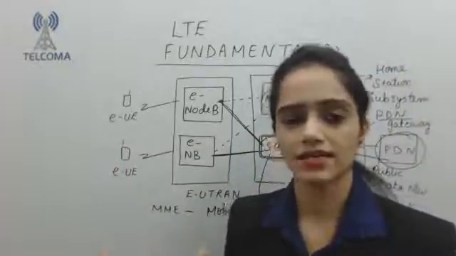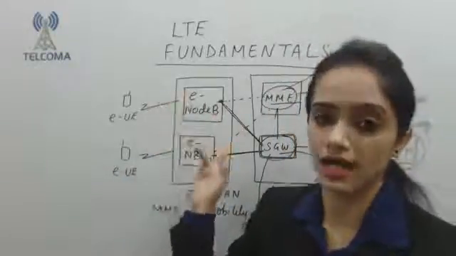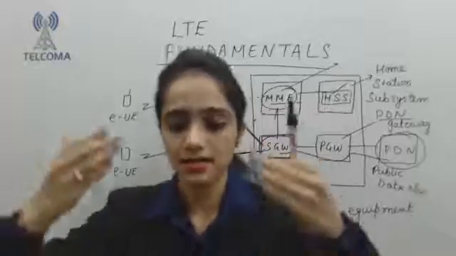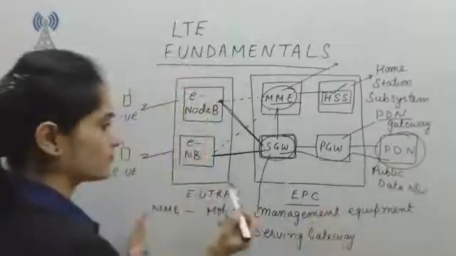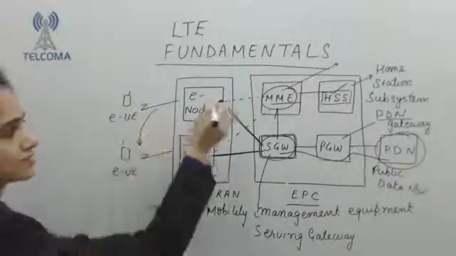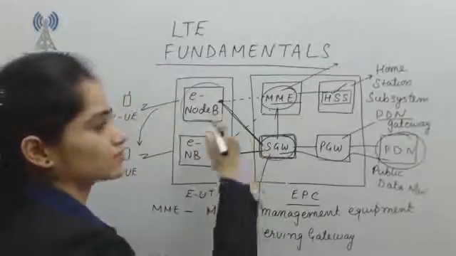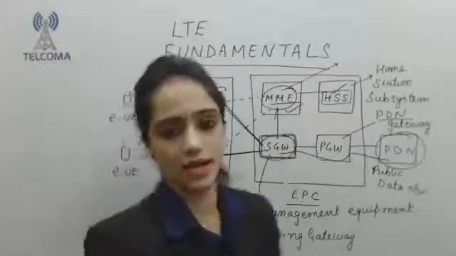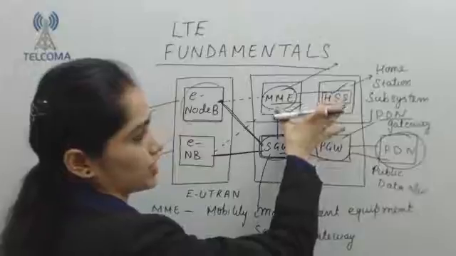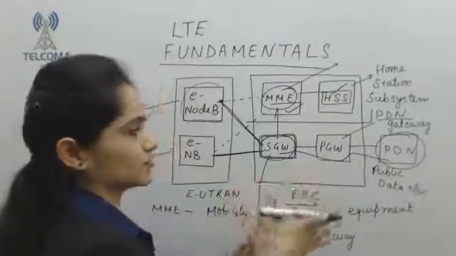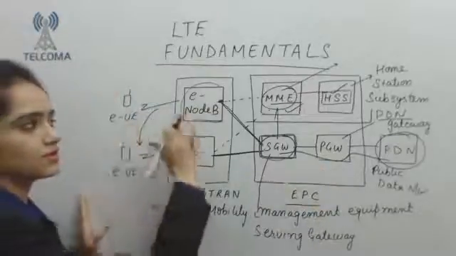Now, this case is not there in 2G and 3G cellular systems, in which Node B has to take permission from RNC, because RNC has a database of each and every neighbor particular to that Node B. So for higher mobility, the handover decision is with eNode B. What if neighbors are not defined? In that case we require to contact MME. I can say that for signaling procedures, I require to contact my MME and HSS, and for data procedures, I require to contact the other databases, I mean user equipment through eNode B.